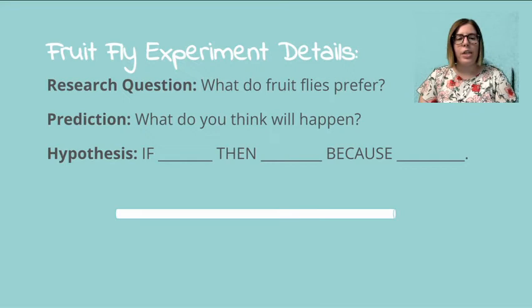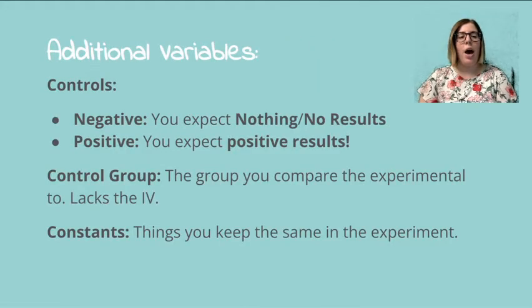What I've included on here is a picture of an empty straw. And if I was trying to test if fruit flies prefer that vanilla syrup I mentioned in my hypothesis versus just sugar water, I would first need to test a couple of things. I would need to establish controls in the sense of positive and negative controls.